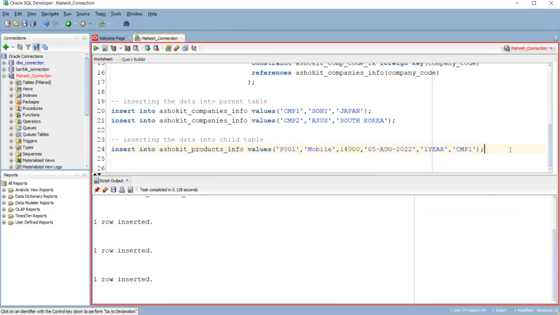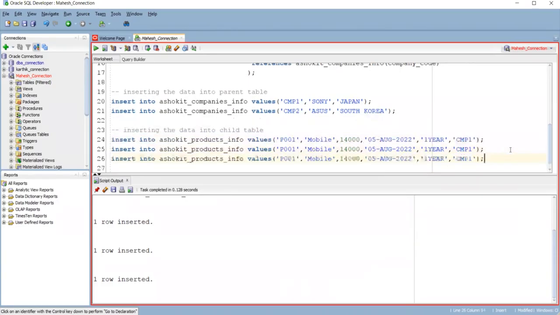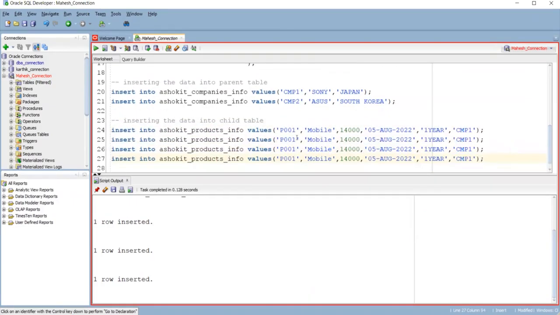So copy this row and change it accordingly for the 4 rows. Products 3 here and product 4, laptop, tablet, something like a camera.